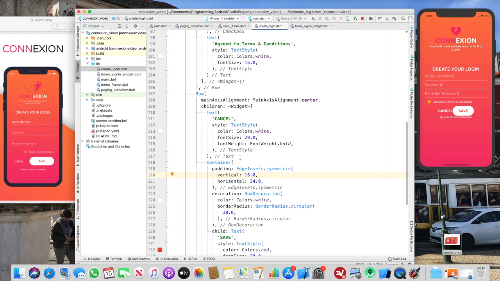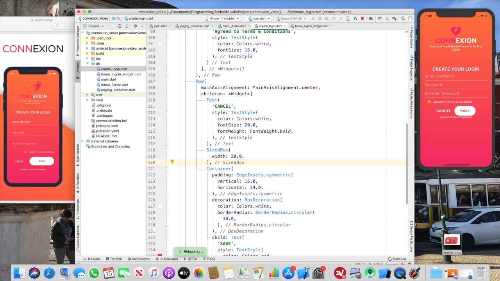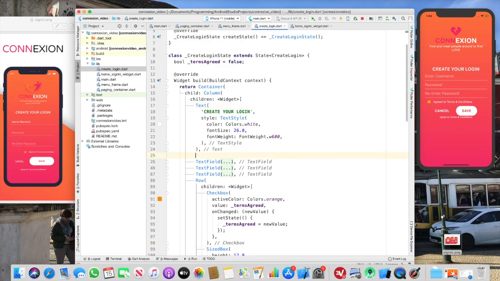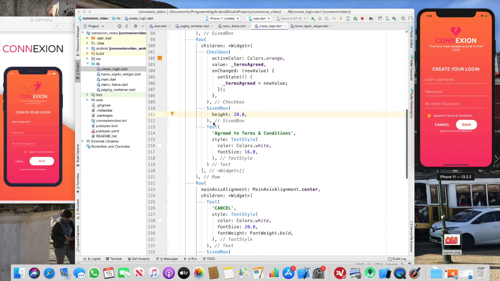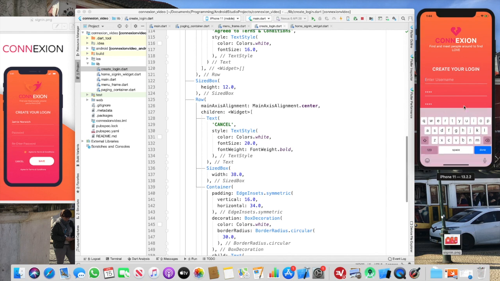So let's go ahead and now put a sized box in between the two to push them away from each other. Okay, and that looks okay. And let's just deal with the spacing now. All that really remains on this screen is just to deal with the spacing. All right, that looks pretty good.